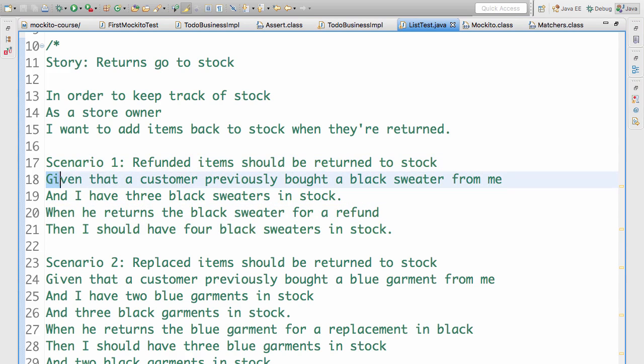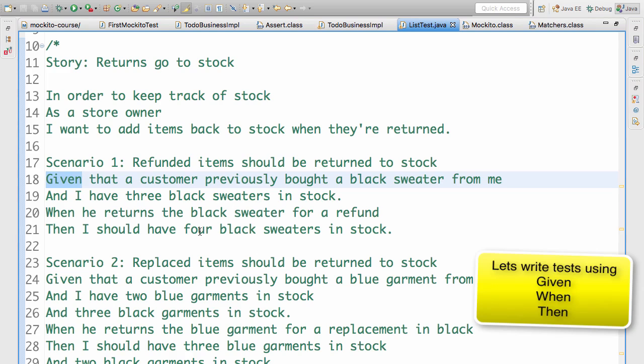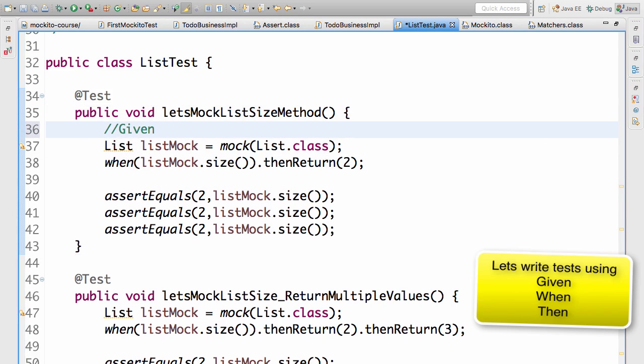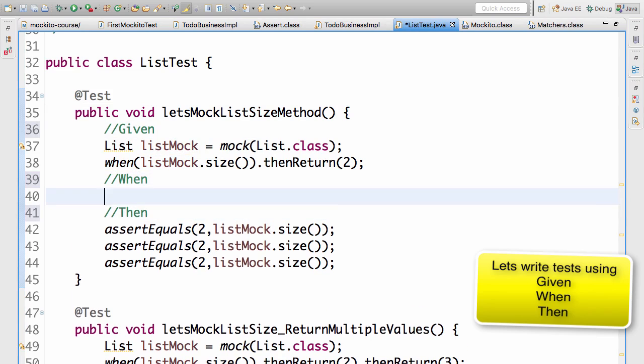So what we would do is we would start writing tests in the same format as the scenarios. So you'd start writing tests in a given, when, then kind of a format. So you'd start saying given something, when something happens, then do this. This is the kind of test that we would start writing.